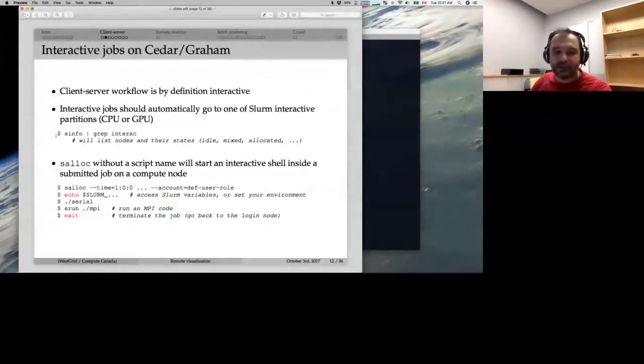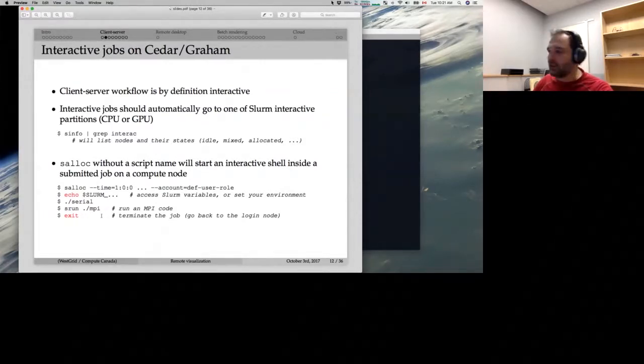Okay. So if you submit a job to one of these nodes, either a CPU or GPU interactive job, you have to specify the amount of time, how much memory you need, how many processors, how many GPUs, and so on. So your account name, your default role in Compute Canada. And then it will start an interactive job. It basically will return a prompt in which you can type commands. So you can start a ParaView server by running the corresponding command, either in serial or in parallel, and that will start the ParaView server to which you can connect from the client.